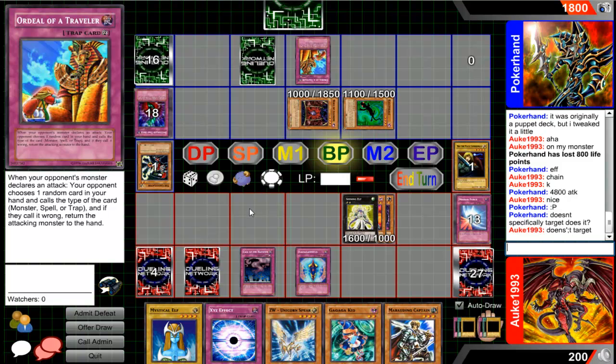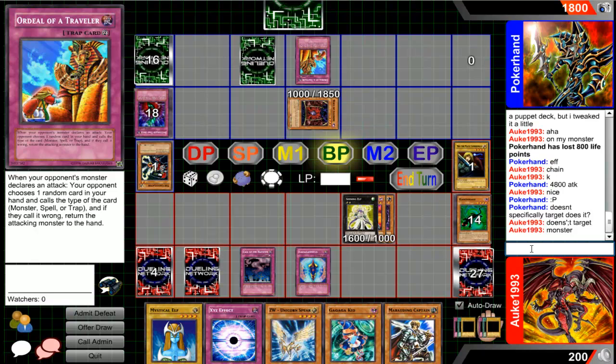And he has Ordeal of a Traveler. Now I have to pick one random card in his hand. There's only one card. And I have to guess what card it is, monster, spell, or trap. If I get it right, the attack continues. If I don't, the monster returns to my hand. I use this in... I think this was in my Final Countdown 2011 deck.